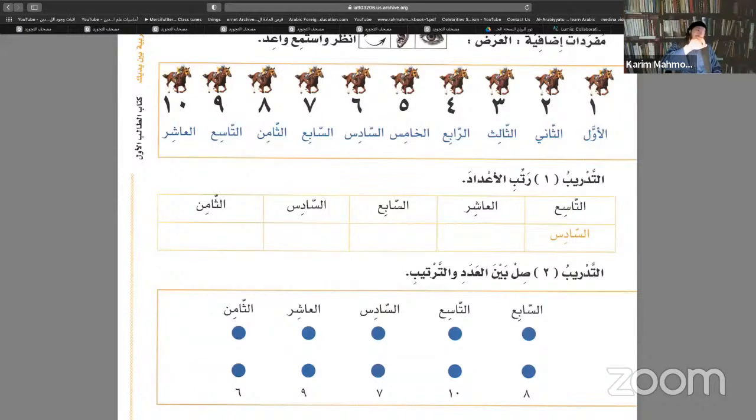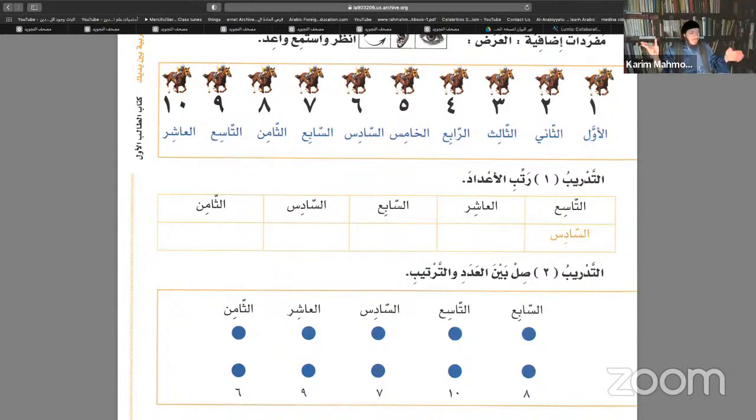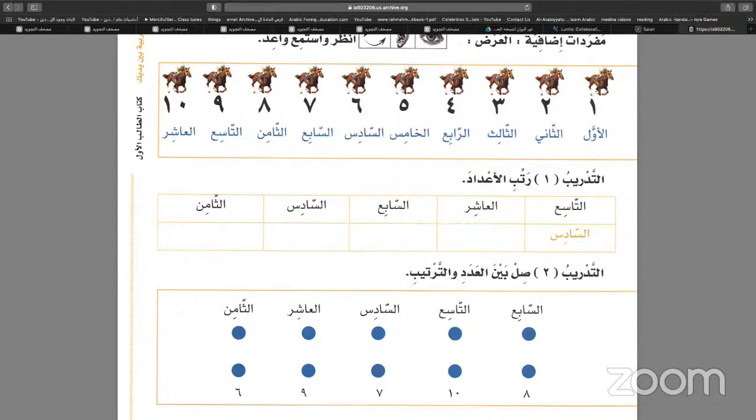Okay. Wa alaikum salam wa rahmatullahi wa barakatuh. Okay. One of the names of Allah is Al-Awwal. He is the first. No one was before Allah. So Al-Awwal means the first. Oh, Talia's here. We have the whole team today. The whole team is back together. Okay. So Al-Awwal means the first.